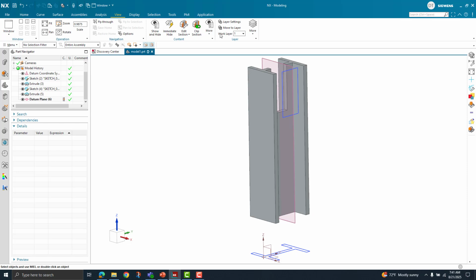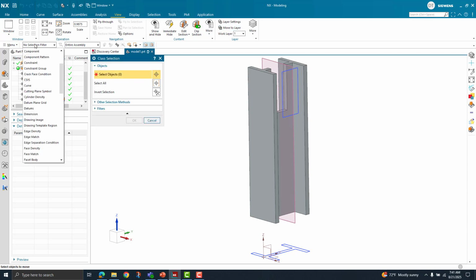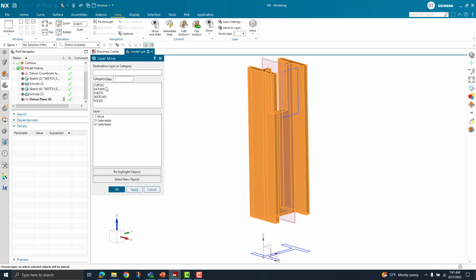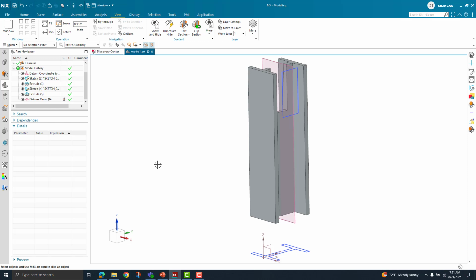The last one I'm going to move is the solid. So I'm going to go down to solid body, select all, OK. And I just want to move that to solids. And honestly, it's already there, but for our purposes, OK.